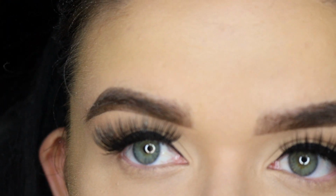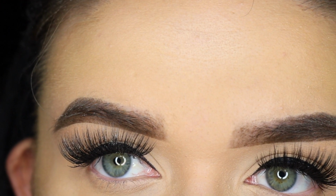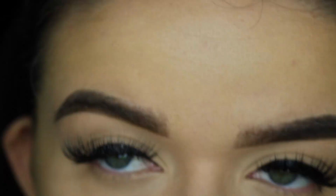Okay, that has gone weird on my forehead. I don't know if you can see that if I turn the ISO right down. Can you see it's like clung here on my forehead? It's gone a bit weird. It's gone almost like cakey, dry. It does not do that with the other foundation. Okay, I'm going to leave that.